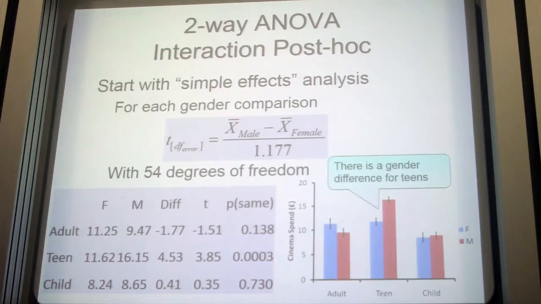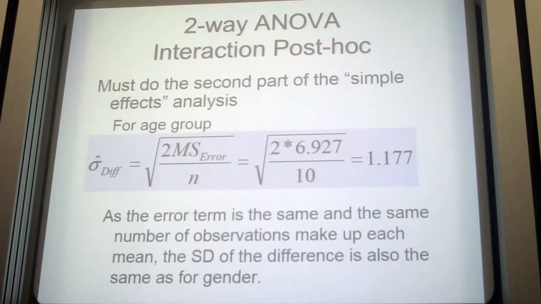Okay, but once you've plotted the data in a way that makes sense, it is easiest to understand and interpret the simple effects, the consistencies of them, in the way that's there and easily compared visually on the graph. So here we've got the genders next to each other. So ask, is there an effect of gender for each level of age? It's also easier if there's just a 2 level in one condition.